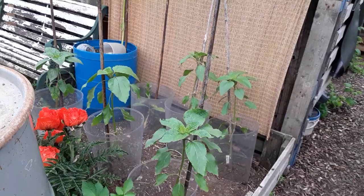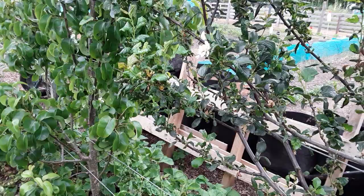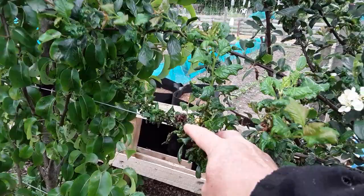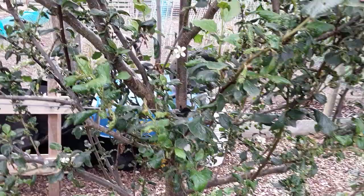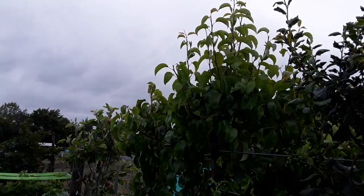I'm really pleased with all these sunflowers — thank you to Nick at Nick's Allotment, Alan at the Dawn Chorus plot, and Bill and Val from Bill and Val's Allotments. This is going to be a wonderful winning display. I was watching Woody from the Cumbrian Homestead — he tried spraying aphids with neem oil and was very successful, so I tried it as well. You can see areas looking a bit sad where the sap's been cleaned out, and then there's the new growth. The neem oil has worked on this plum. Unfortunately we may have lost most of the plums in this wind.